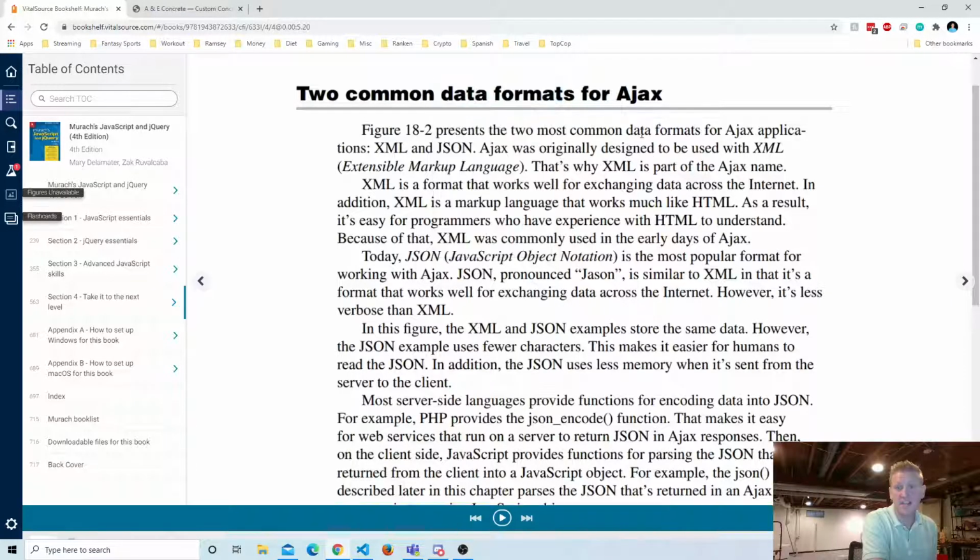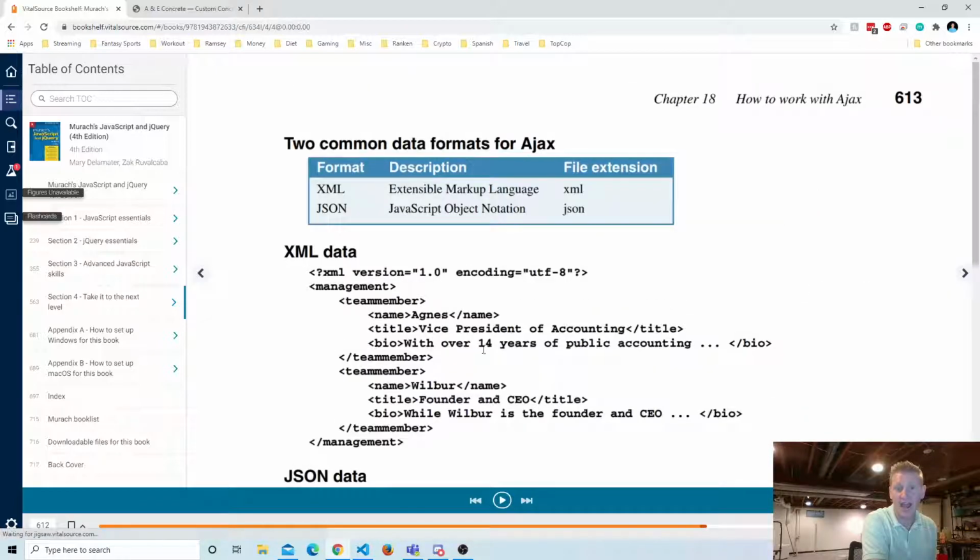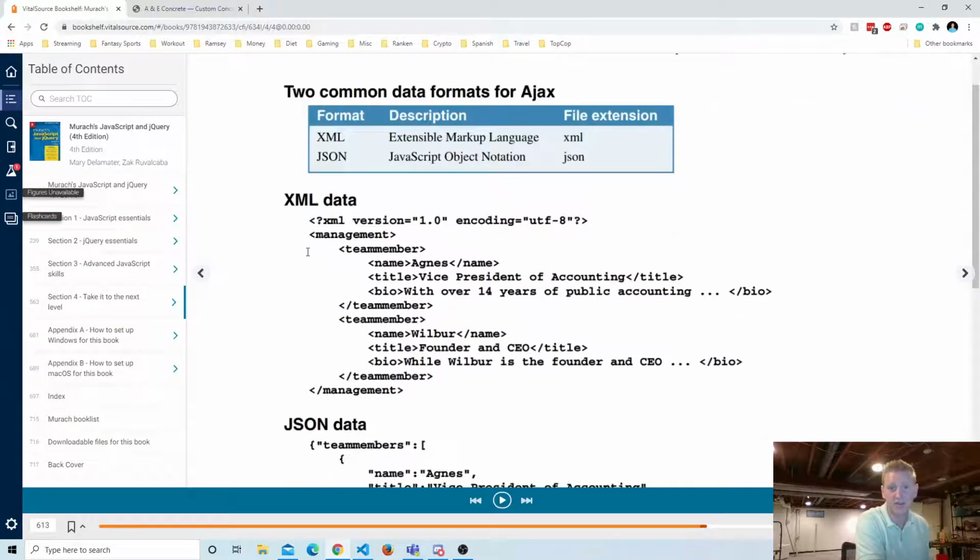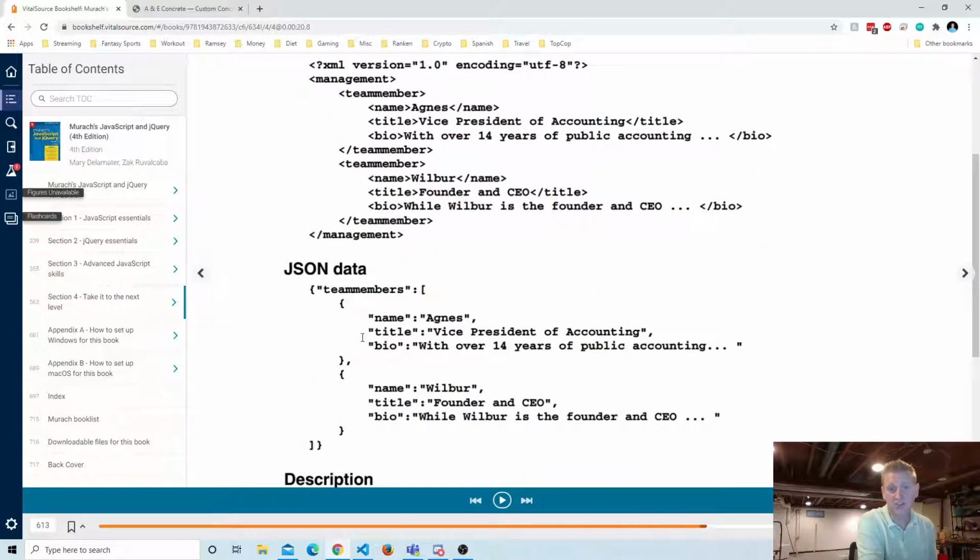So the data formats are really XML data. Here's a little bit more of an example of XML. By the way, XML stands for Extensible Markup Language. You can notice this looks very much like HTML with the tags and everything. And here's JSON data. Basically you could see what I have highlighted here.